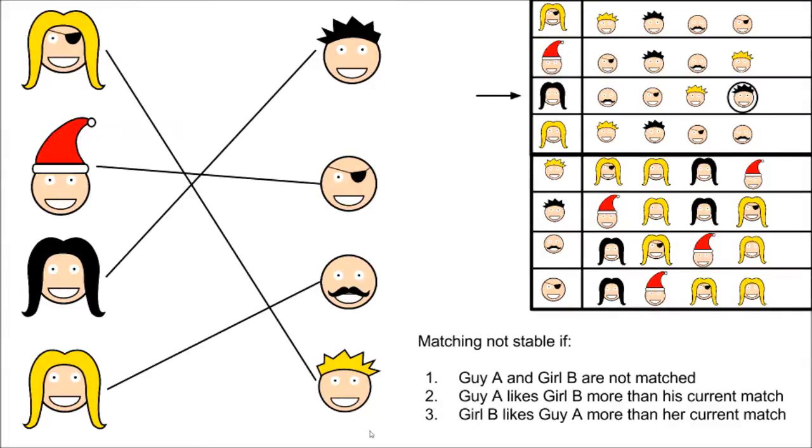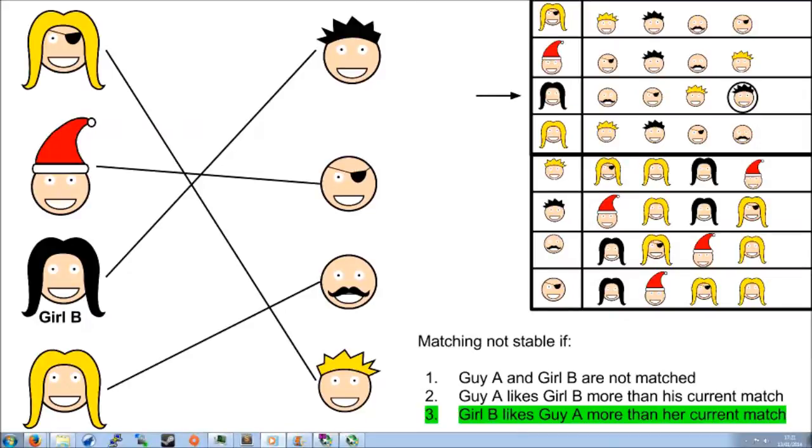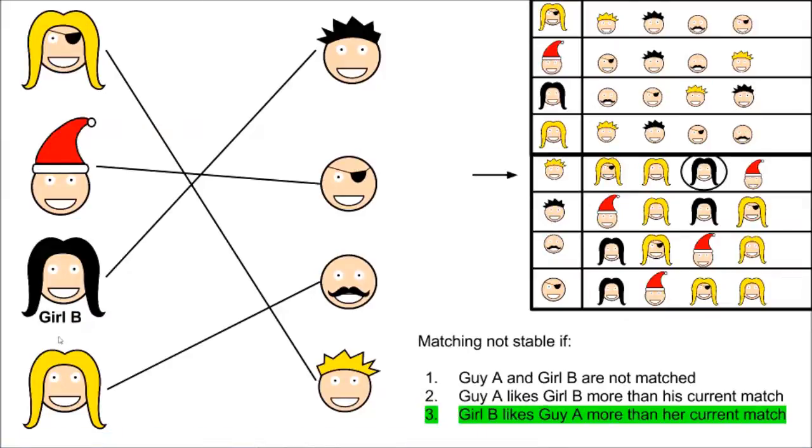Now this is where it gets interesting. The black-haired girl really does not like the black-haired guy. He is bottom of her list, even though they're matched. So we're going to label her girl B for the time being, and highlight that rule at the bottom there. So now we've found a potential girl B, we now need to find a guy A. A guy A who likes the black-haired girl more than he likes his current match. Looking through the list of guys, we have blonde-haired guy, who likes black-haired girl third most, but he prefers the eye patch girl over her, so it can't be him. Looking at black-haired guy, they're matched, so it can't be them, because guy A and girl B cannot be matched.